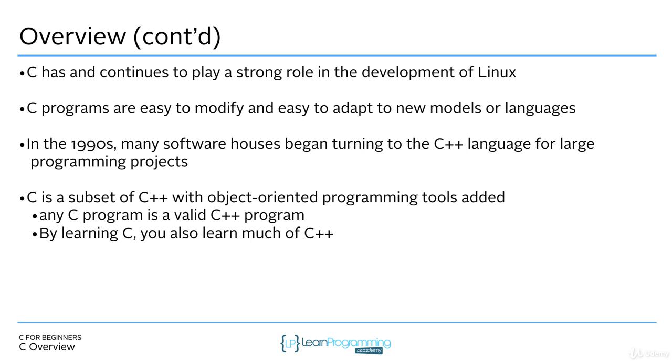So C is organized, I told you, around functions, module design. C++ is organized in terms of objects. We're not going to study objects in this class, but the reason I'm mentioning C++ is because if you learn C, you're going to know a lot about C++. And C++ is another really popular language. So any C program that you write is going to be a valid program in C++. So it's going to be great if you ever want to move on and learn C++, you're already going to know half the language because you're going to know C. So very important. C is a subset of C++.